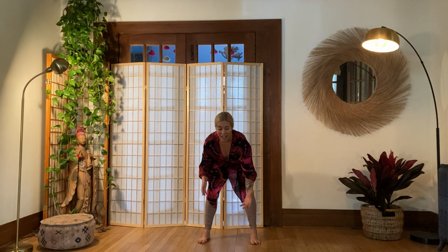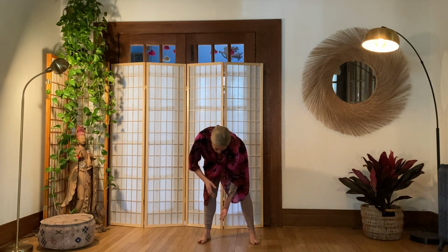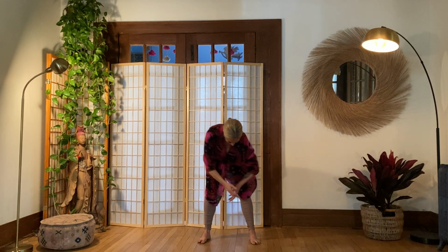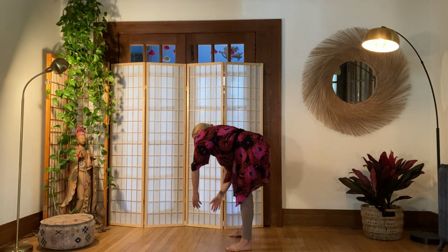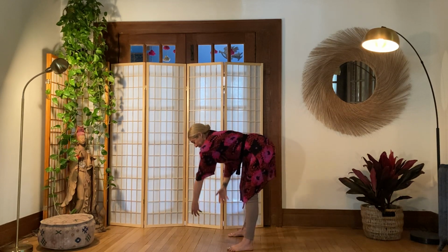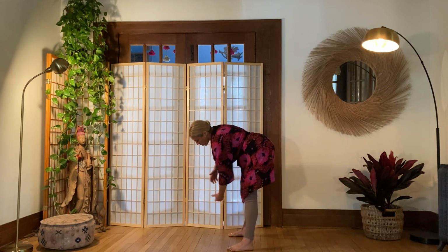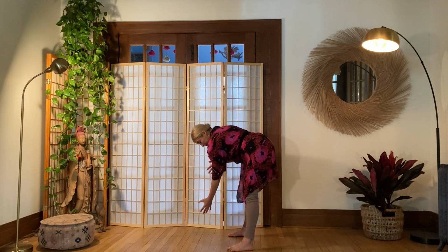Now we're going to hinge at the hips and take hold of the ball with the hands, and we're going to circulate the ball in one direction, keeping the knees straight, so still circulating in that same direction, elongating and extending and expanding through the spine, breathing through every pore in the palms of the hands and in the soles of the feet, and then reverse the course of the flow.